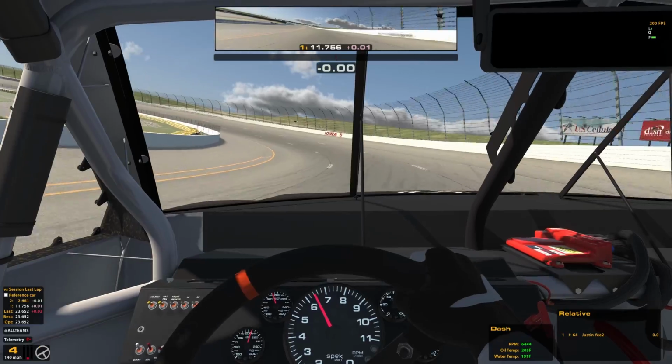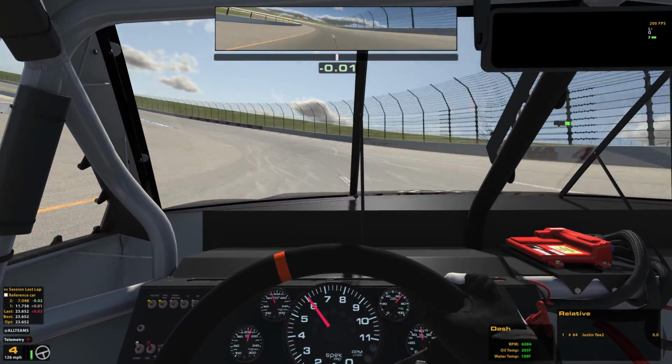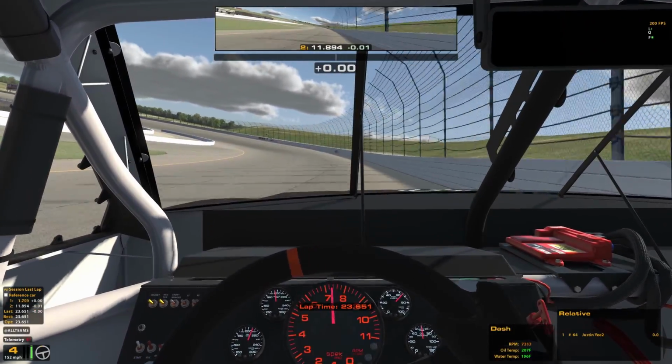And this setup, we're really going to care about the right front tire. Last week, we didn't care about the right front tire very much. We cared about the right rear. This week, we care a lot about this right front. And the way that we care for the right front is we just don't turn the wheel as much.